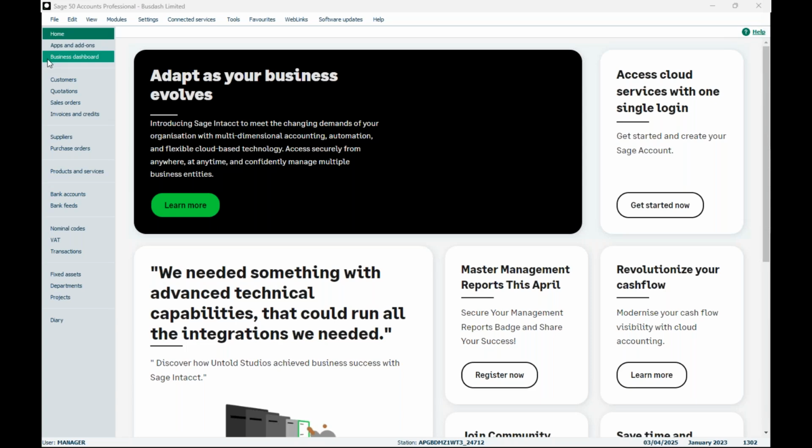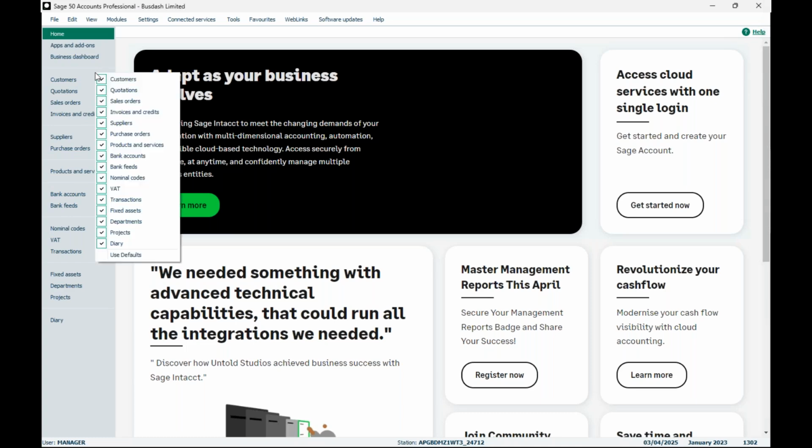Again, if you don't see it, it's going to be down to user access, license or version, but also it could be that it's not being displayed on this menu because you can actually hide these options down the left-hand side. So you can right-click with your mouse and make sure that it is ticked within here as well.